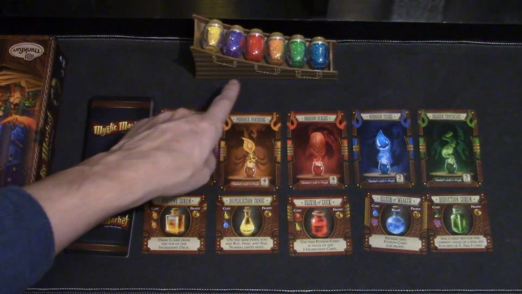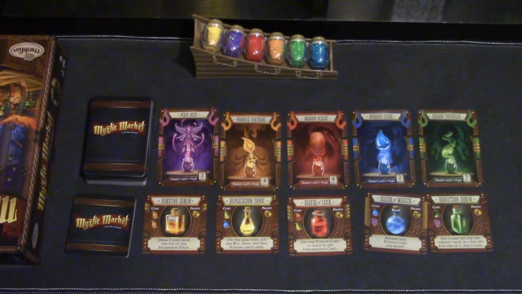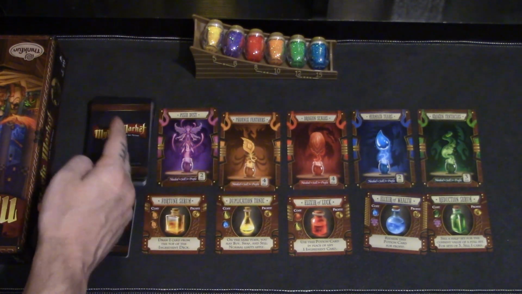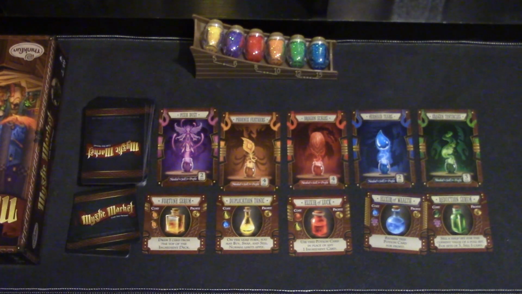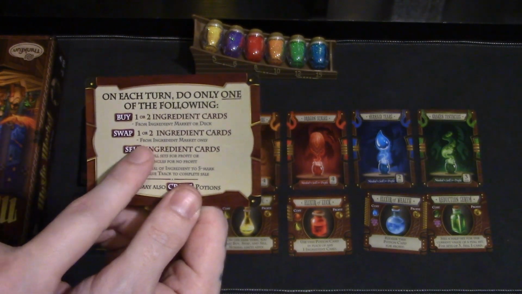Now the numbers down here is how many coins you actually get when you sell them as a set. So you can choose to buy 1 or 2 of those, or you can choose just to draw off the top of the deck, and that is always 2 coins to do that. There's another thing that you can do on your turn. You can swap, so you can do 1 or 2 ingredients.